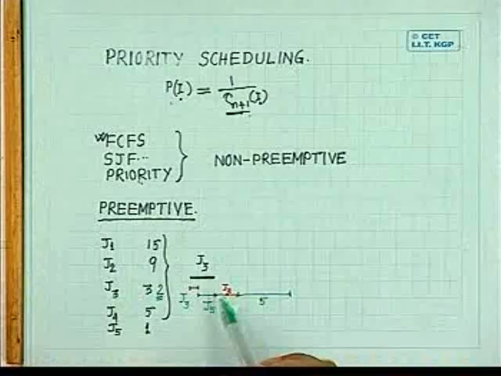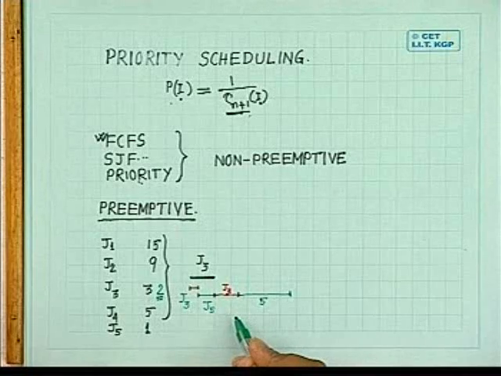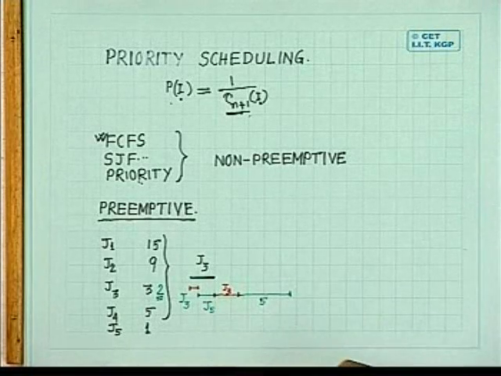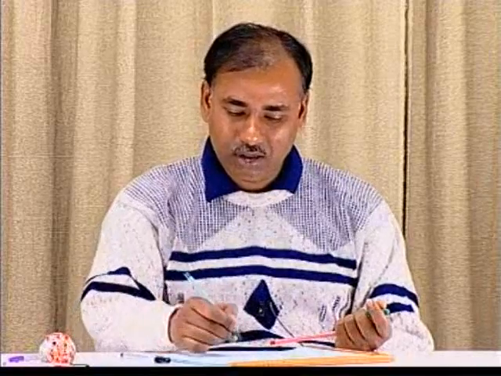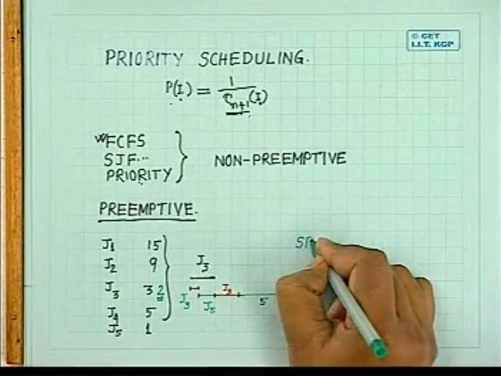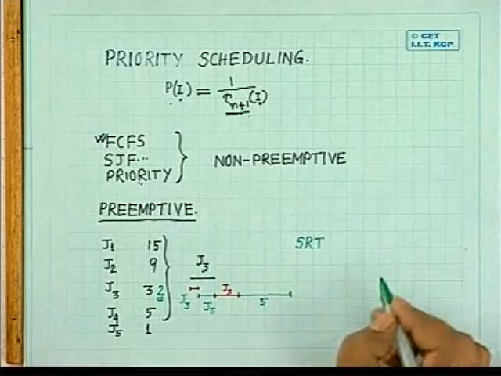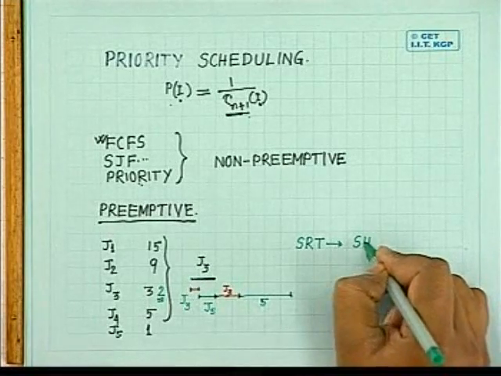So that is how we have modified this SJF technique, and because we are allocating the job with shortest remaining time to the CPU for execution first, we will rename this SJF as the shortest remaining time first CPU scheduling algorithm, that is SRT CPU scheduling algorithm, or shortest remaining time first CPU scheduling algorithm.